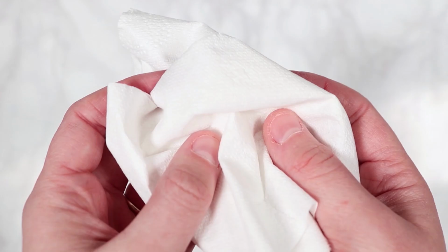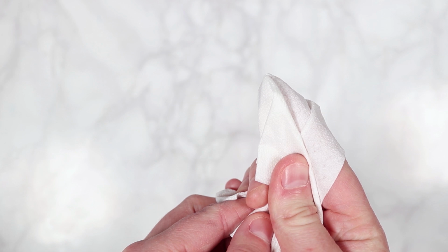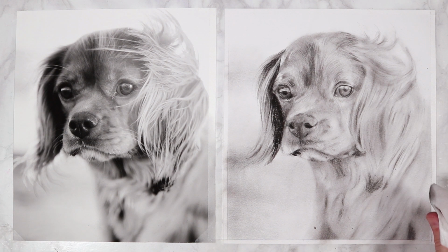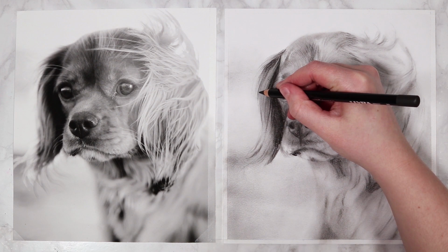And to blend this out even more and give it more of a soft look, I like to use tissue, just like I used in lesson 2. So I wrap it around my finger to have more control, and I just blend in circular motions to just smooth everything out and give it a really nice soft look. And again, you can use this on parts of the dog that you want to smooth out even more, or you can even dip the tissue into some of that charcoal powder and darken up areas using the tissue.